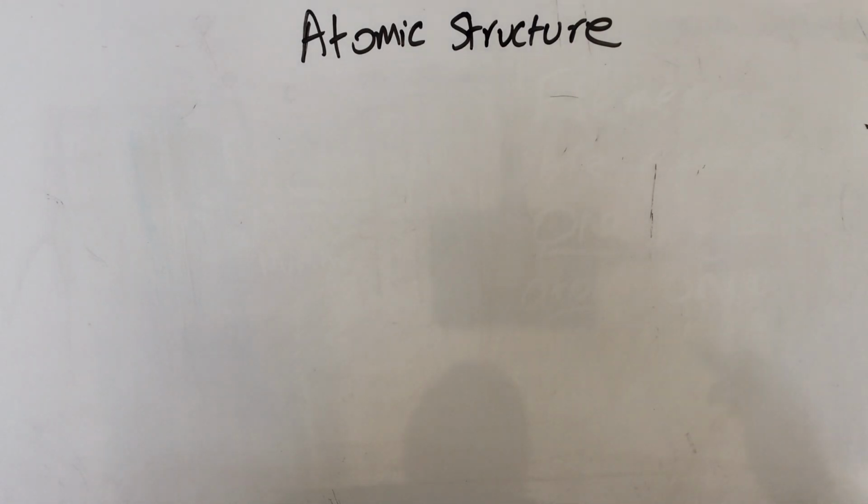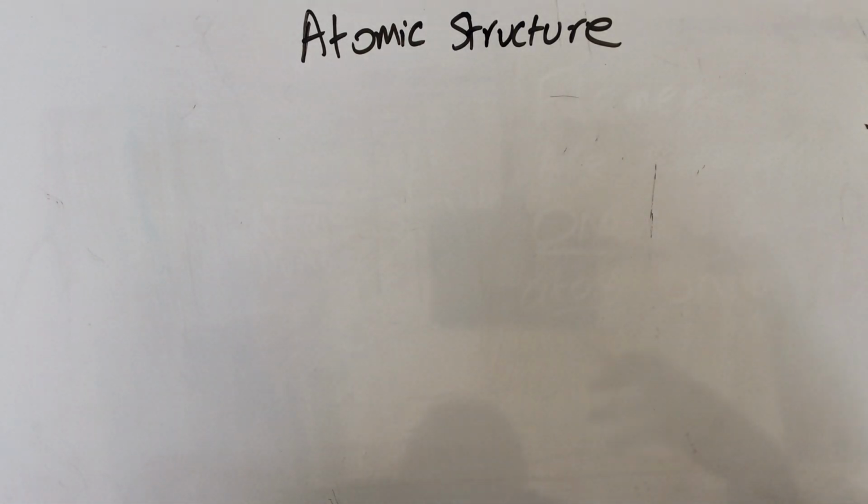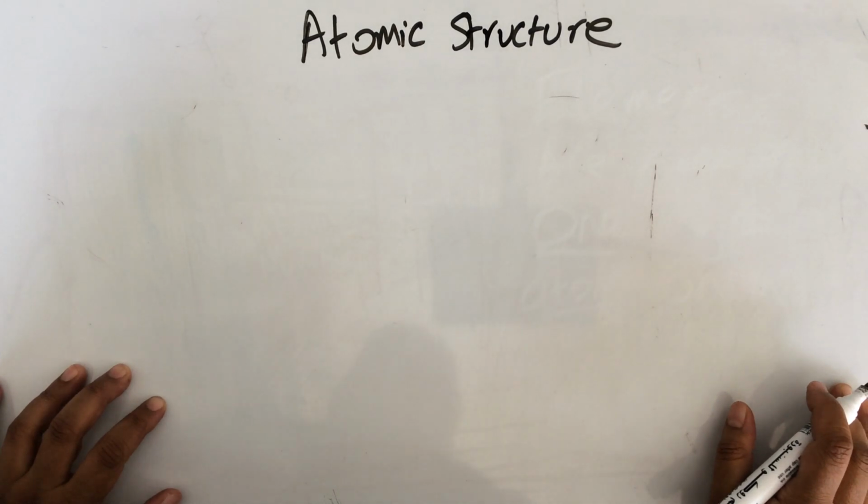For the atomic structure, in the previous session, when we looked at the periodic table, we defined what an atom was. An atom was the simplest particle that exists on its own, that cannot be broken down any further by any chemical means. So this led to what we know the atomic structure is today.